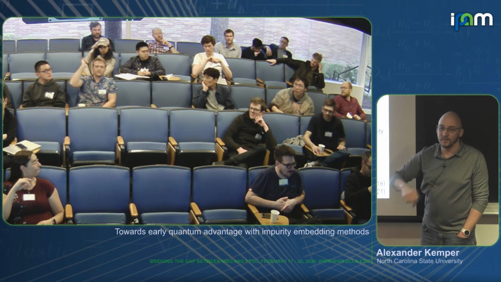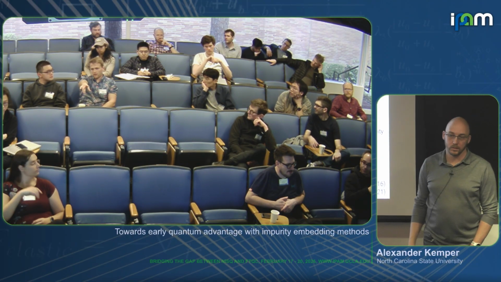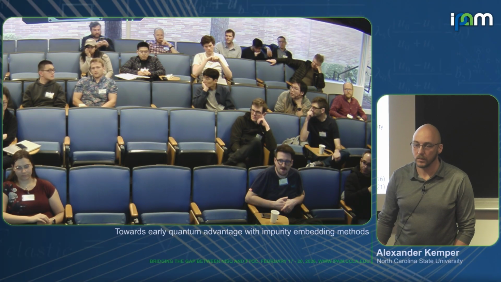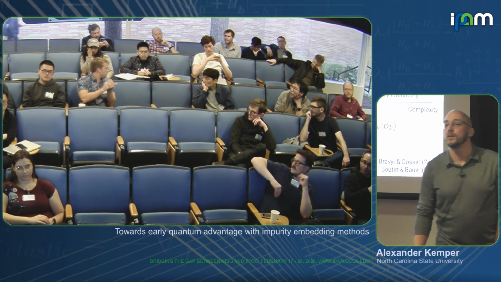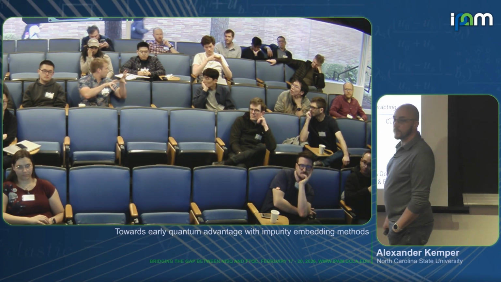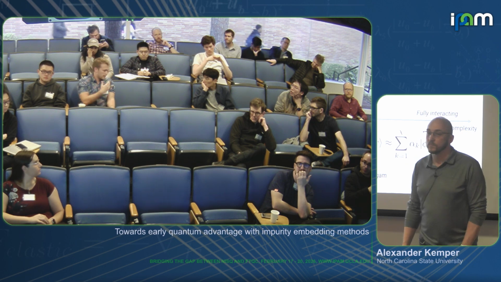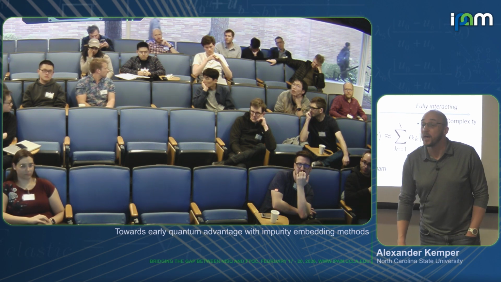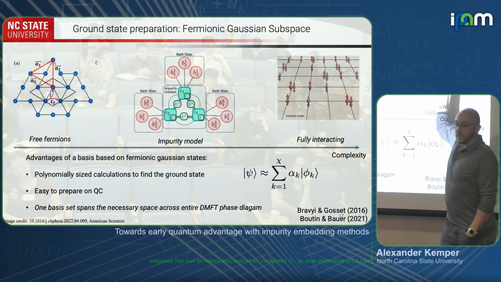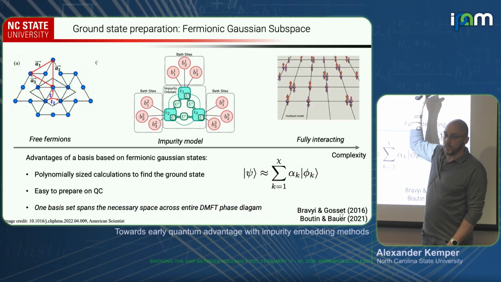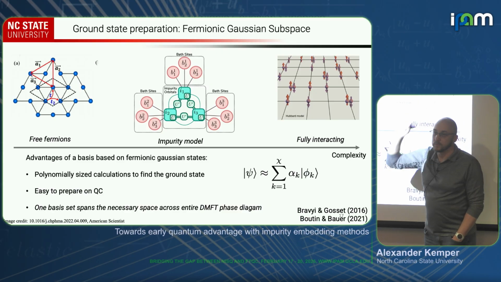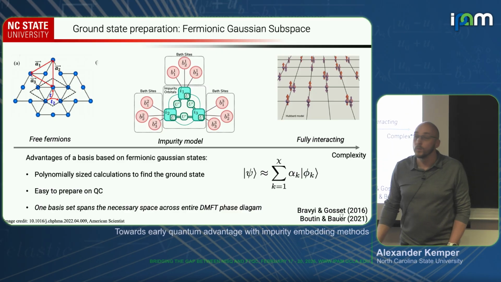I was just going to add, I think the provable result is that it's polynomial in the number of bath sites. Yes. It's still exponential in the number of impurity sites. So if you have a more complicated impurity, that still grows exponentially, which it has to, because when your number of impurities is your full lattice size, it has to be exponential.